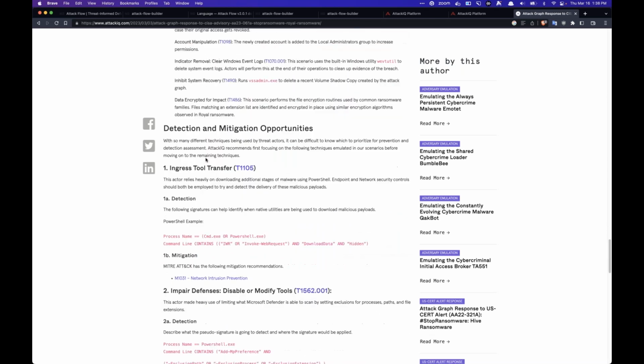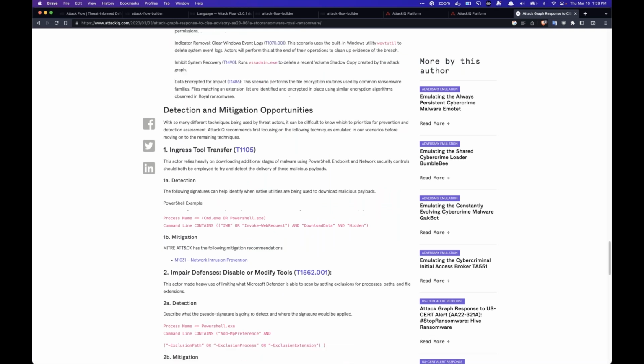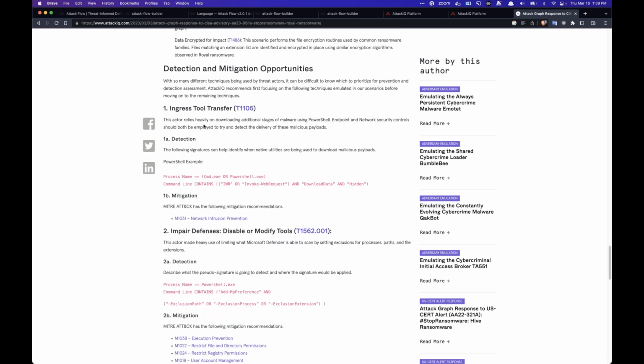And at the end of our blogs, we talk about where we feel the choke points are. What were some of the most important things that you could focus on for detection and prevention? So if you were to run it, you can obviously see your own results. And then these are the three things that we thought were most important. First, stopping all the stages with BatLoader and the tooling that these guys were using. This was heavily using PowerShell to download a bunch of files. This was all occurring over the command line, so you can see these if you're doing command line logging, if you have PowerShell script logging. So these things stand out.